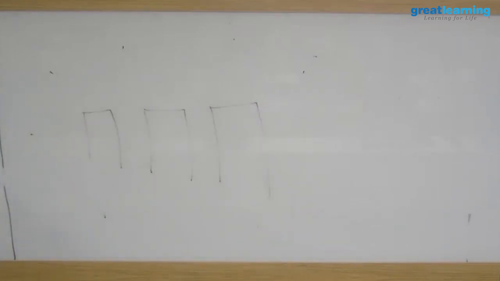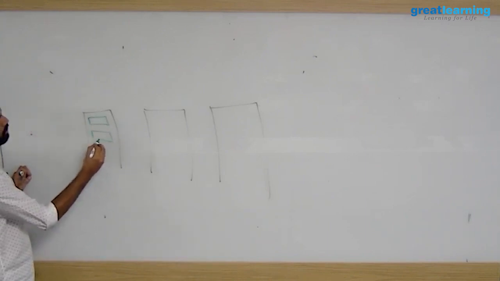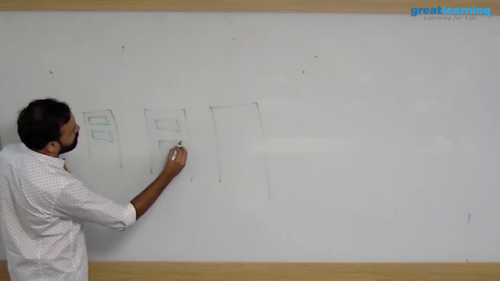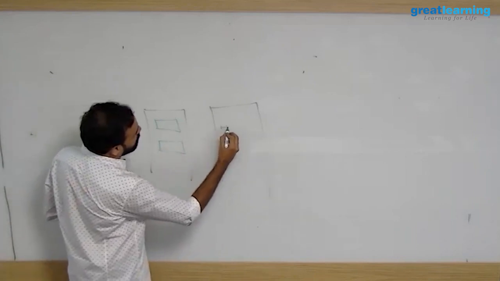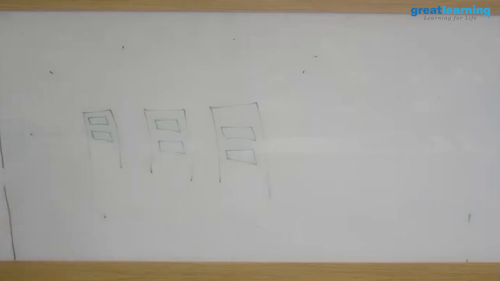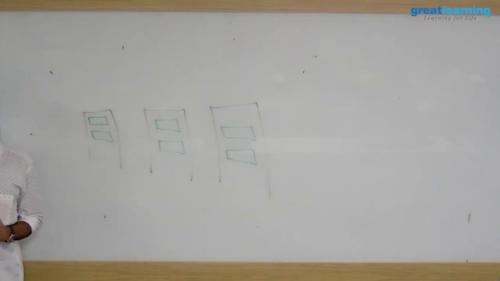You are having 3 racks, okay? And each rack has a data node. Not one, there are many. So let's say 2 data nodes are there. So in reality, when you are installing Hadoop in a cluster, this is how you do it, right? Because in a data center, you will have racks and you will have servers. These servers are called your data nodes, right? So I have 6 data nodes in 3 racks.